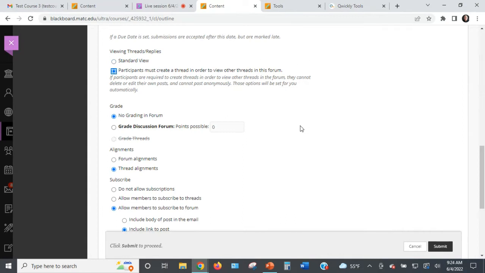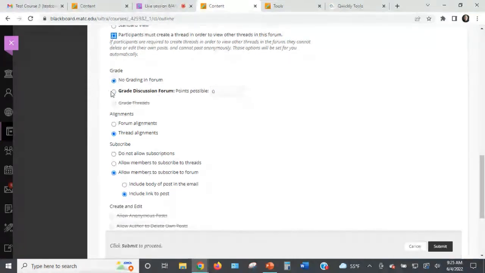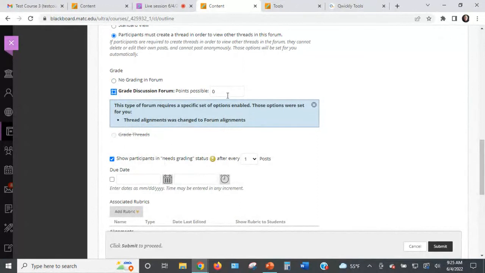So this is an awesome tool to enforce originality. Even if it's just regular topics and you start noticing after a couple of weeks that the kids are just jumping on the bandwagon and copying the first two smart kids in the class, and you're getting tired of that, then you can come in midstream, not in one that's posted already, but one that's coming up, switch it to post first and see if that changes things for you. It's going to enforce originality. We are going to grade this one, so I'm going to switch it to grading.